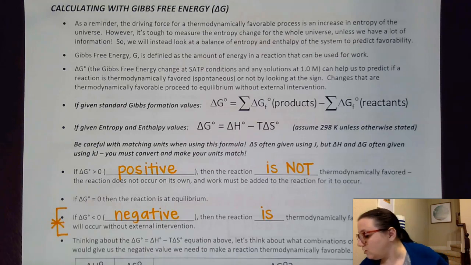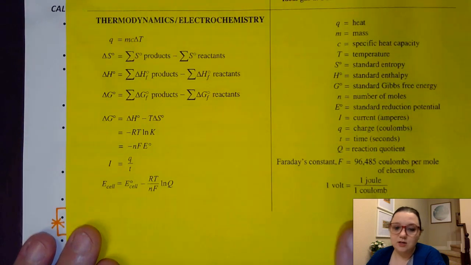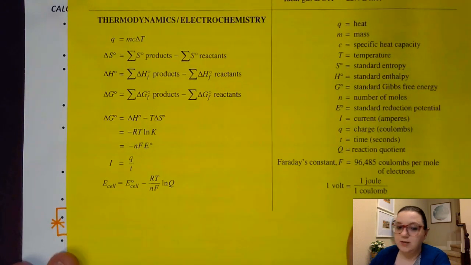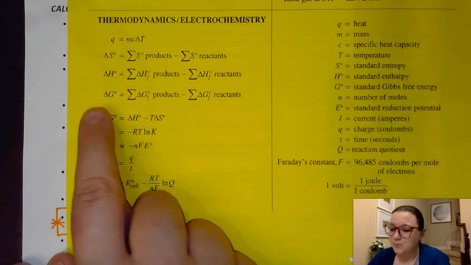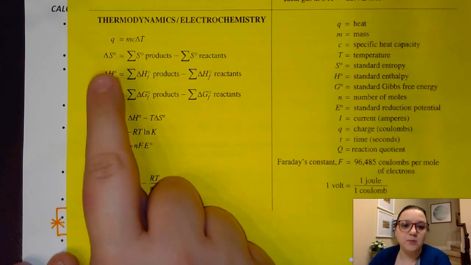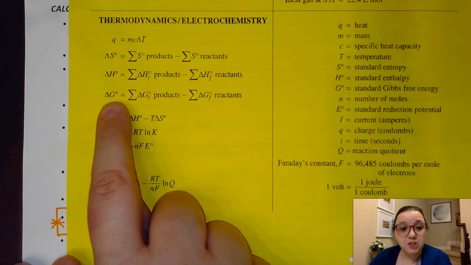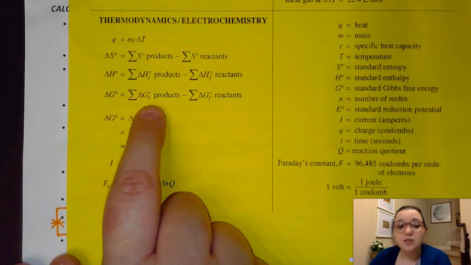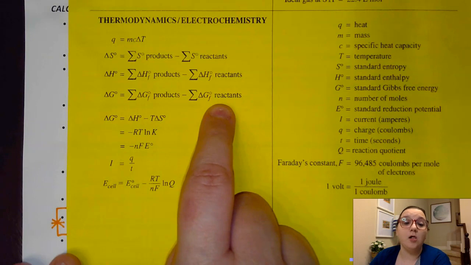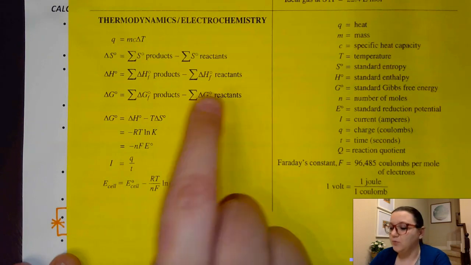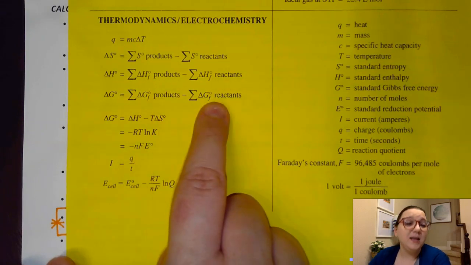Now, there are two calculations that we're going to look at in this video, but there are actually several calculations we can use to determine delta G. The first is the equation that looks very similar to what we've done with enthalpy and entropy, where the Gibbs energy change is equal to the change in Gibbs energy of formation of all of the products minus the Gibbs free energy change of forming all of the reactants. So again, a products minus reactants scenario, and again, we're going to have to take the coefficients into account.